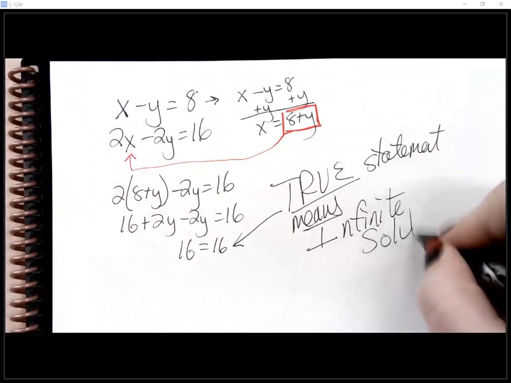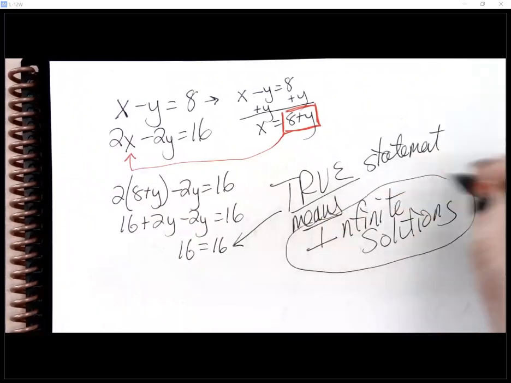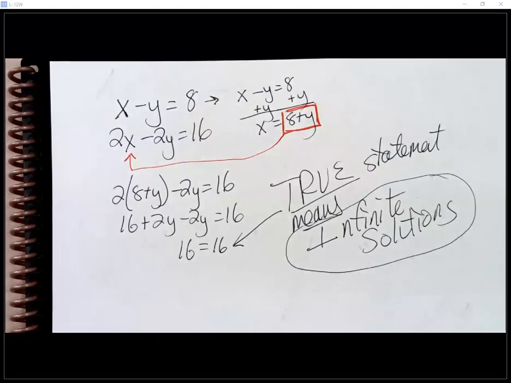Because again, that's just the two equations. They're exactly the same. So if you were to graph them, those are two lines that are literally one on top of another. So we don't say all reals. Remember, we talked about that on Friday. We're going to say infinite solutions.